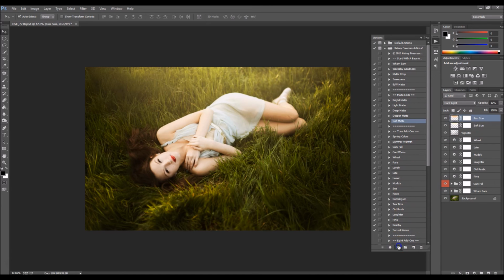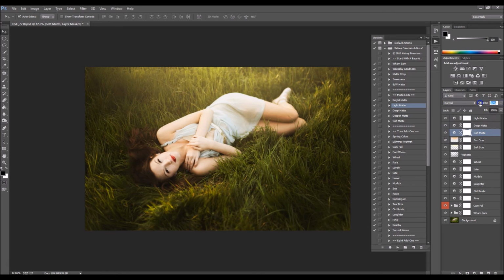I'm not sure which one's going to fit this picture best, so I am going to play around with a few and just see which ones I like the most. Some of them are pretty harsh. They're really dark and they give you a super dramatic feel. And some of them are very light and airy. It just totally depends on what your picture is. So I'm just playing around here to see. And sometimes I layer them on. I might use two or three different mattes at low opacity to give me that perfect look that I want.